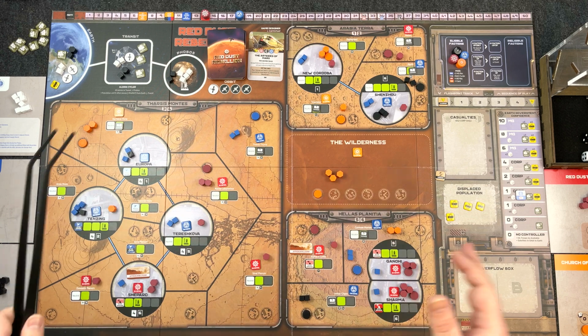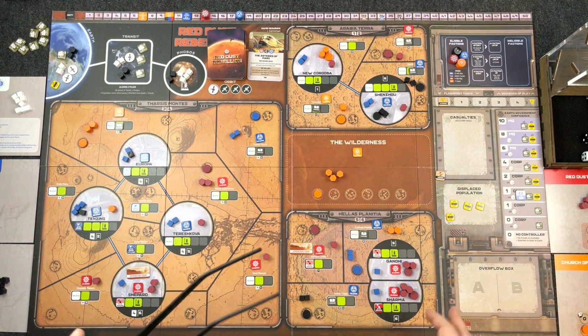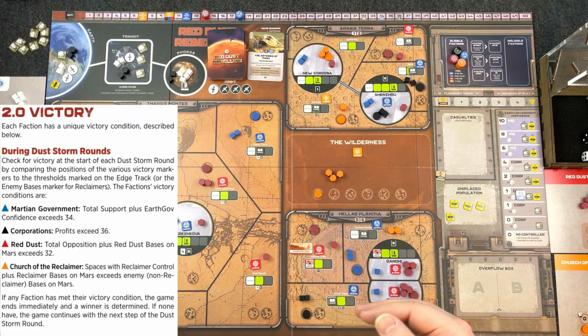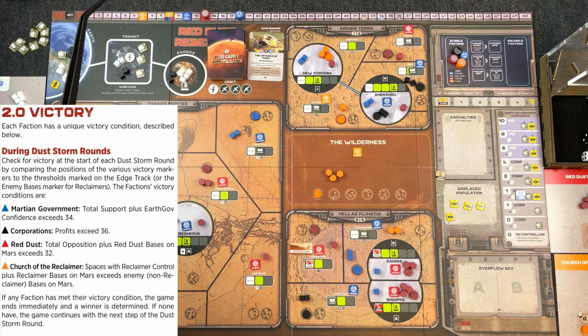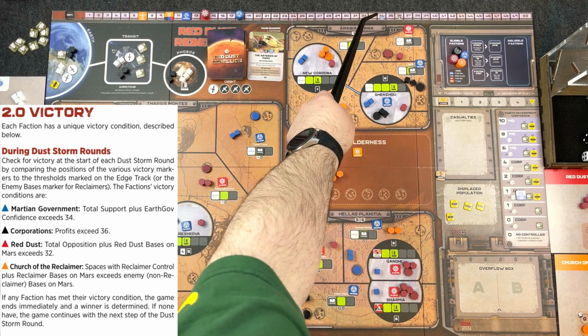Now, each of the factions, asymmetrical powers generally, they have different goals though. So when it comes down to it, victory, right? How does it happen? How does it work? We can see at the very top of the map, this track goes all the way up to 50. This track, you're going to be keeping track of everything that is related to victory, along with resources as well. So, Mars Gov, how do they win? Simple. They need total support plus Earth Gov confidence, exceeding 34. It's right on the board.